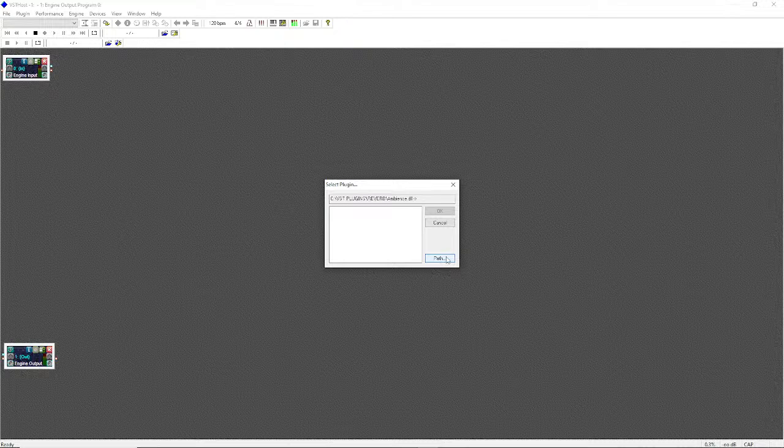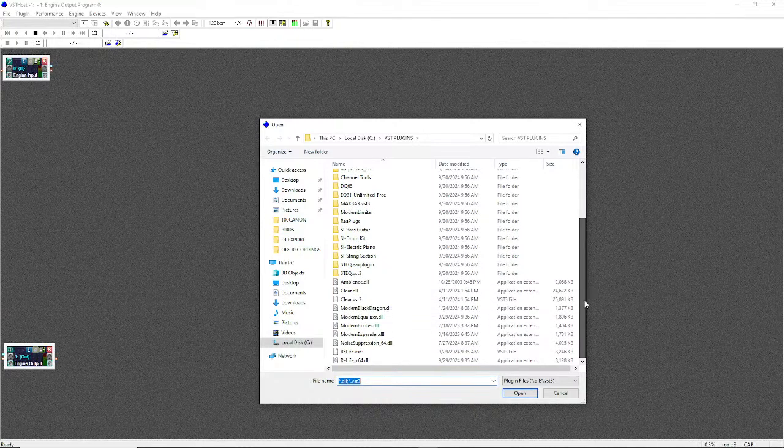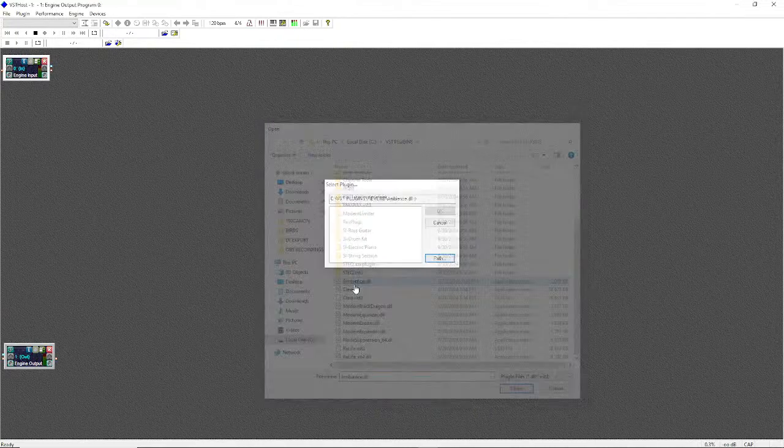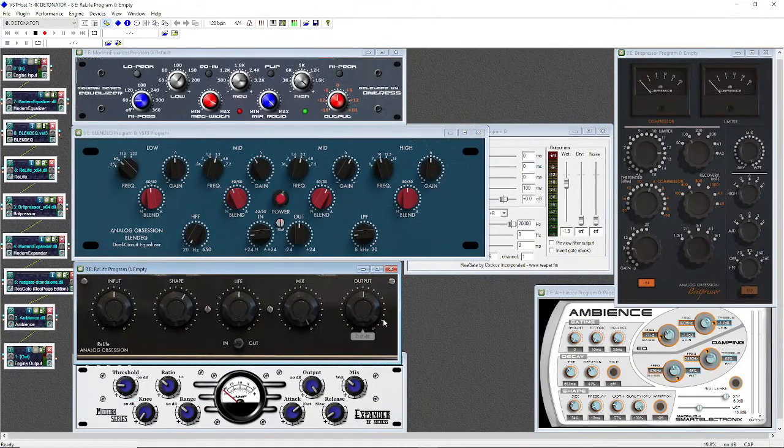So remember, we put the VST plugins in the C drive. So you need to set the path. If you see this, select plugin, it's not connected in the path. Okay, it's not seeing it because the path isn't quite right. So click on path, C drive, VST plugins, and if you scroll down, you'll see it, Ambience DLL. Click that, and there it is. There it is, problem solved.